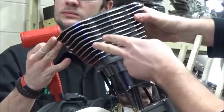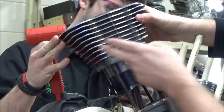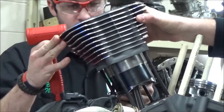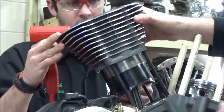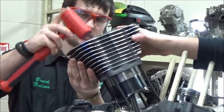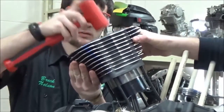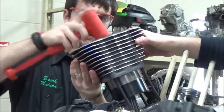Can you imagine if I had that flush? What would happen is it would not be able to find the piston. It wants to kind of walk around, make it a little more difficult. Okay? So now Brock's going to just simply take the rubber mallet and lightly tap around. Notice how he's kind of bouncing from corner to corner? Yep.